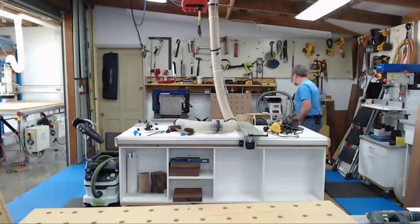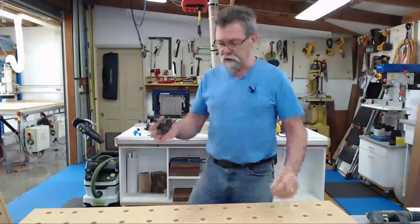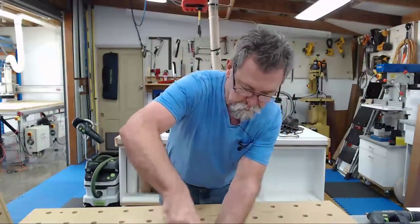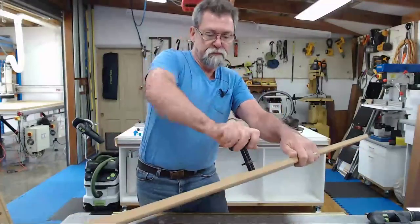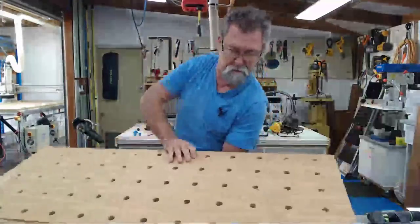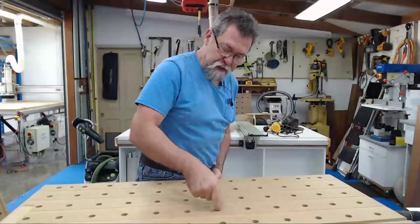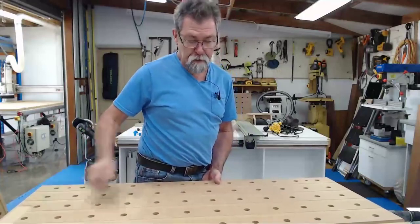I've got a leg here. Now you can either use these guys, these are just bench cookies, and a riser, or John makes them as well. And they go in like so. That's the leg. There you go. And now you have clearance for your clamps to go straight down through the top like any conventional dog hole table. Works brilliantly.